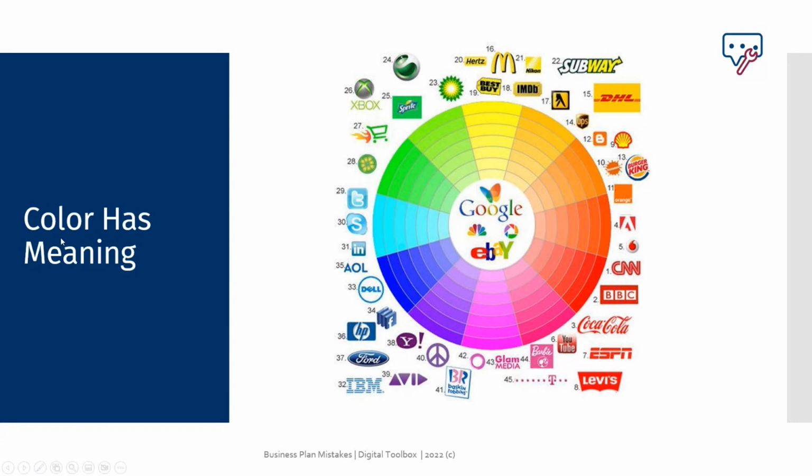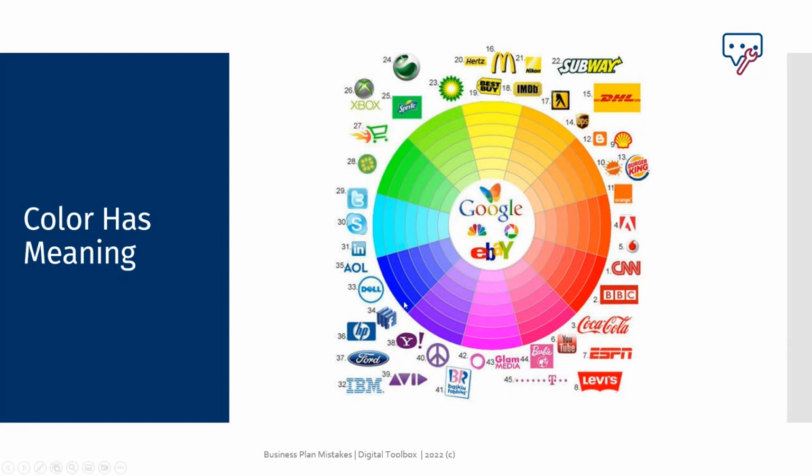If I hand someone a glass with a red label and a red napkin and I put soda in it, they're going to think Coke. If I hand them a hamburger with yellow wrapping paper, they're going to think McDonald's. Colors have meaning. When you look at this spectrum, you see it's not just a random assortment of brands. Over here on the blue side, you see a lot of tech firms and banks. It started with IBM and HP because blue was also associated with banking and trust.